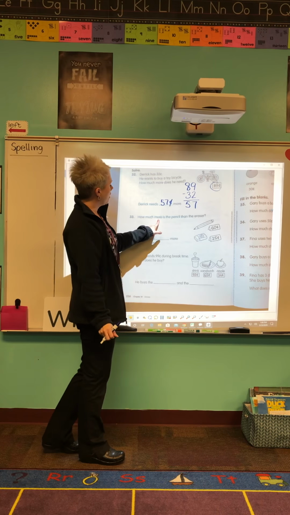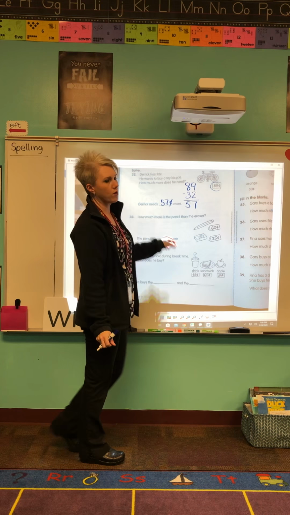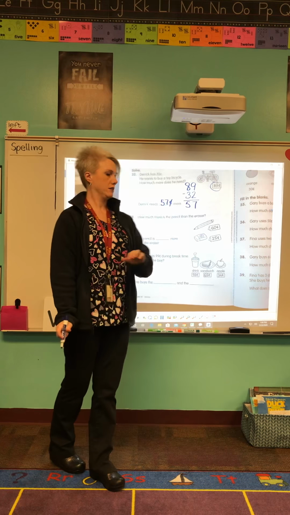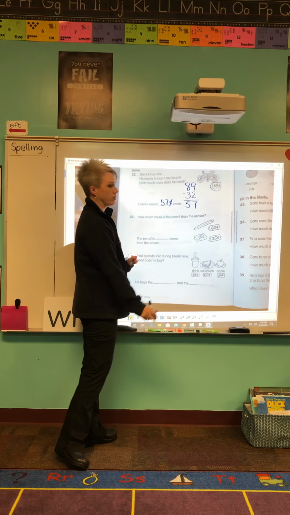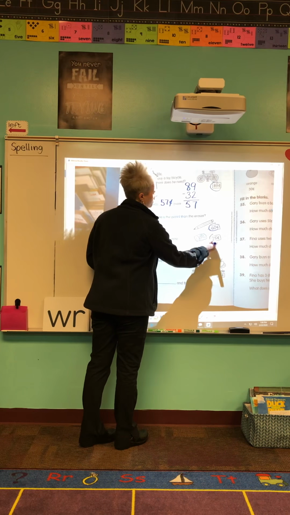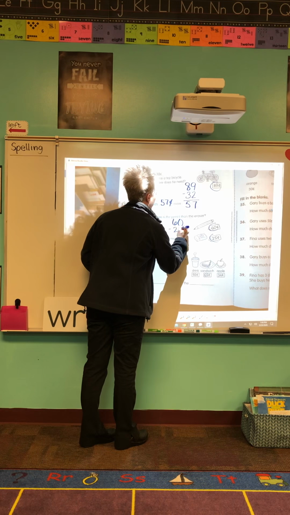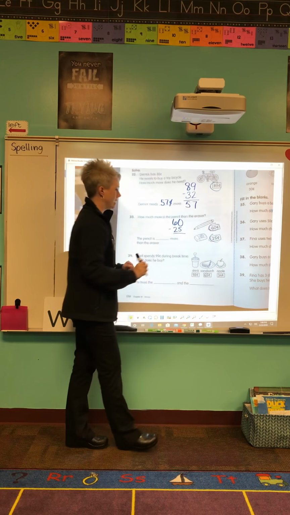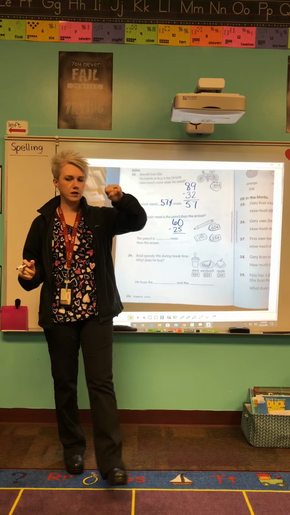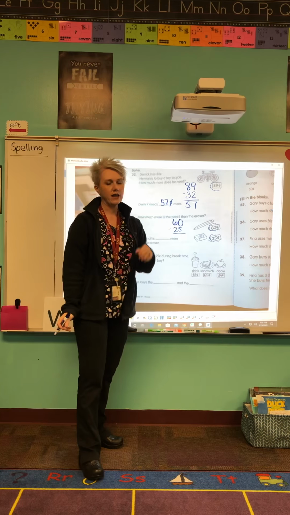How much more is the pencil than the eraser? How much more? That tells us to subtract, okay? And when we subtract, we start with the bigger number. The pencil is 60. The eraser is 25. 60 take away 25. Now, if I have 0 fingers, can I take 5 away? I cannot. What do I need to do? Blow it into your hand?